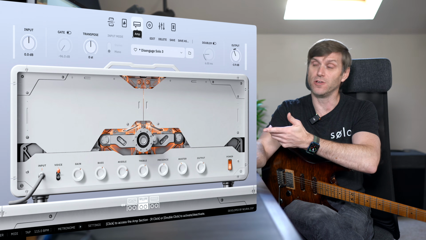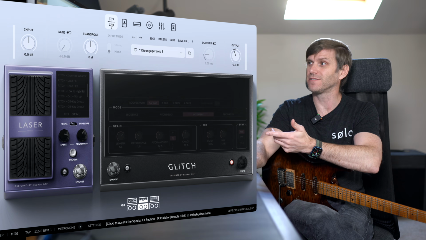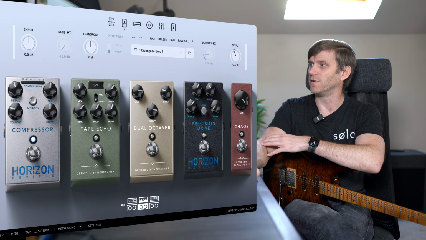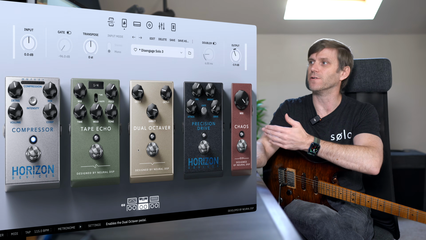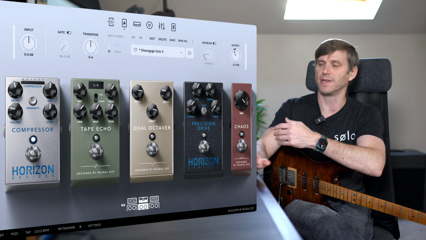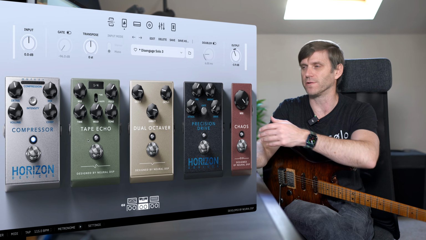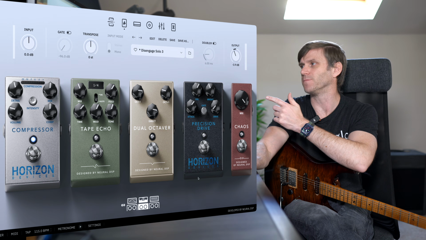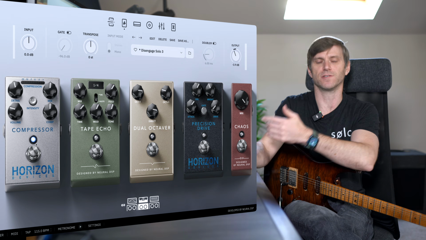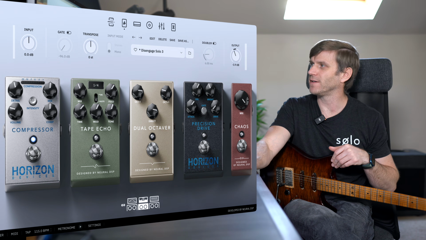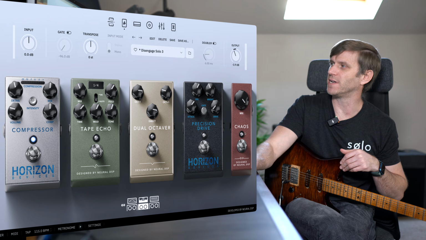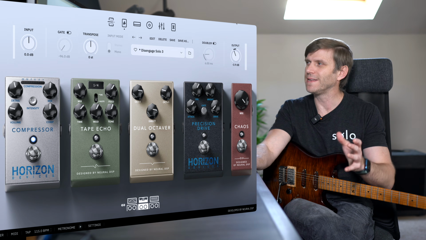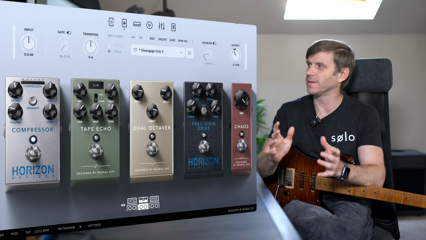But what we've got that's really new and quite cool and interesting are these special effects up top here. So the laser pedal, this glitch pedal, and then we have a whole bunch of the pre-effects. These are all standard stuff, so a tape echo up front, a dual octaver, a compressor, again, all familiar things you'll have seen in other Neural products. But we do have the specific modeled Precision Drive and the compressor from Horizon Devices, Misha's company. And then we have this chaos pedal as well, which I'm using on one of the sounds in the presets, which is sort of like a distortion/octave kind of thing. It's not really clear what it's supposed to be. It talks about it being a custom design thing for Misha.